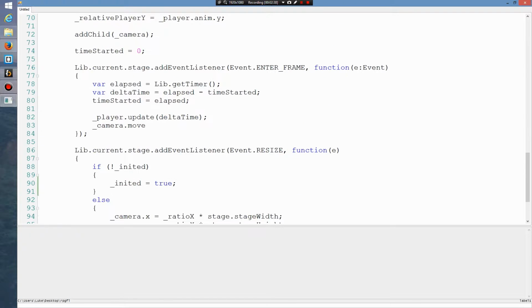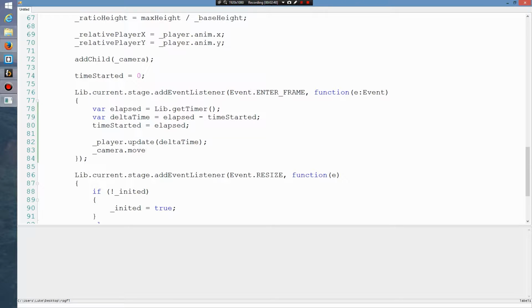So now when we go down here, when we have this camera move operation, what we're now going to do is we're going to say, okay, I want to flip the relative player X and add that onto player.anim.x.